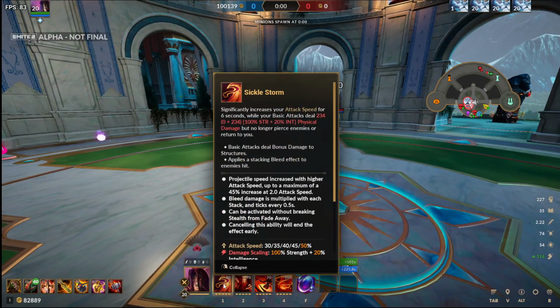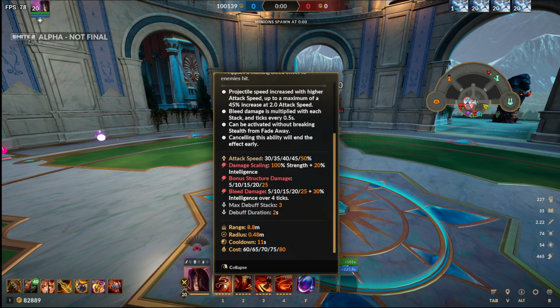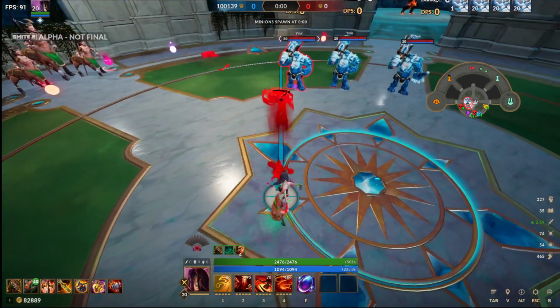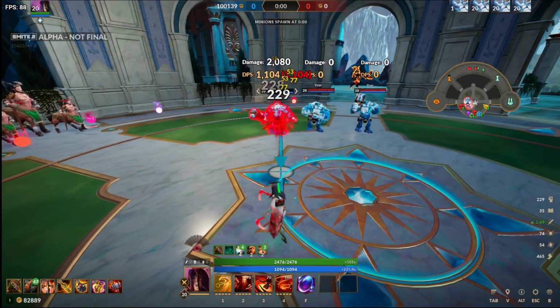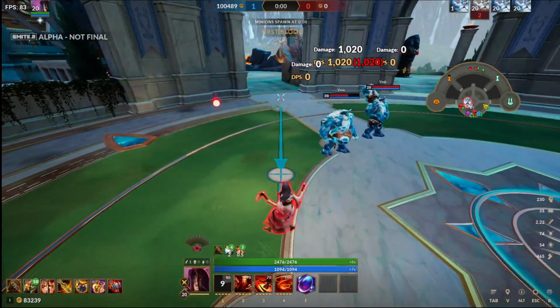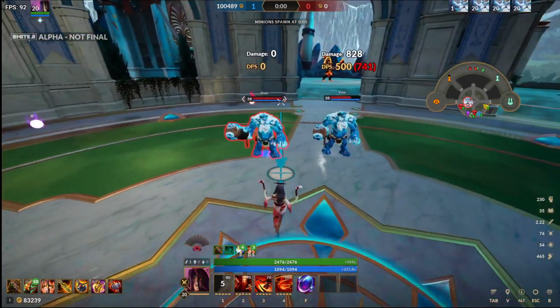Sickle Storm is your first ability, and it's your bread and butter attack speed buff. Izanami significantly increases her attack speed for 6 seconds, and your auto attacks become normal. They do increased damage, apply a bleed effect, but no longer pierce through enemies or return to you. When you activate this ability, you basically become godlike. You do almost incomparable damage for those 6 seconds, and any tanks in front of you will melt within a handful of auto attacks. Coming with an up to 50% attack speed stim and a solid bleed, you literally cannot be stat checked while this ability is active.